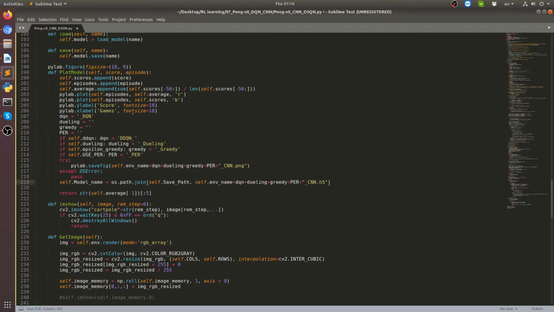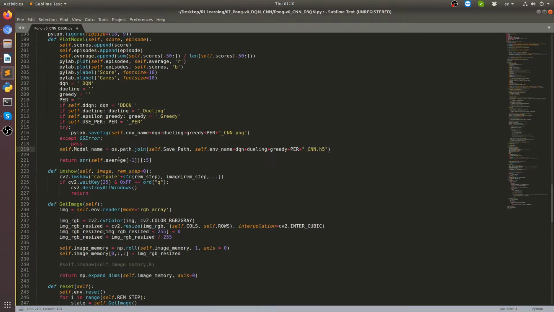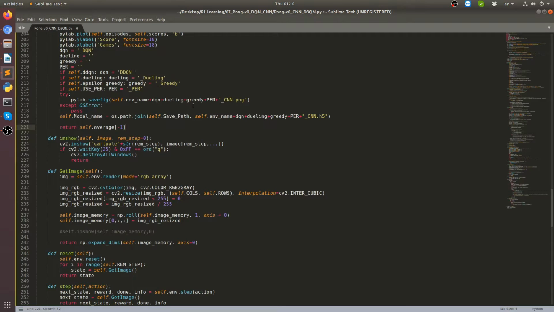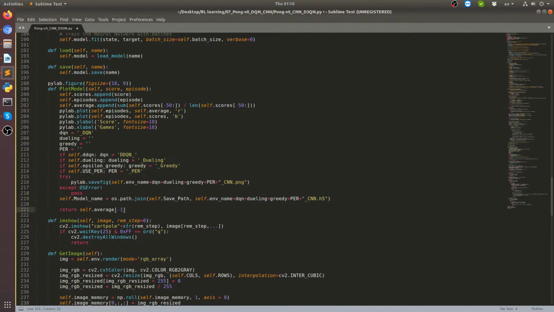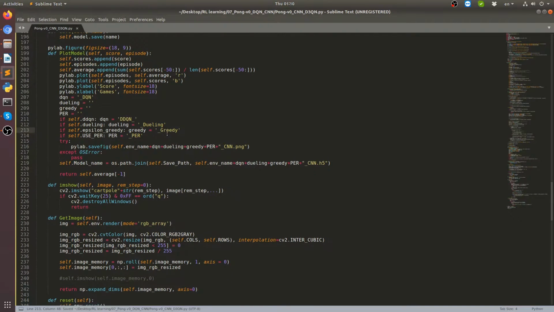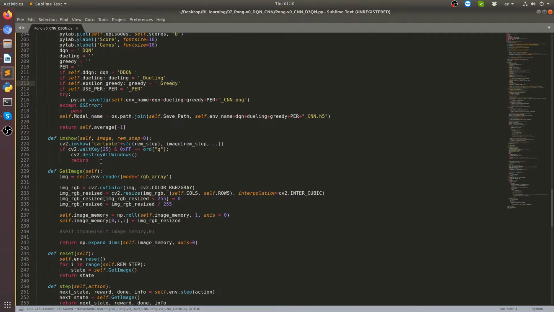That, and right now I'll return not a string but an actual value, and I need only the last value of it. We have done quite a lot here already, and here I'll use image show.